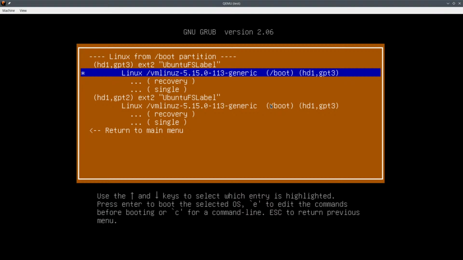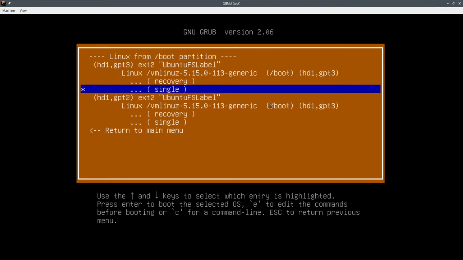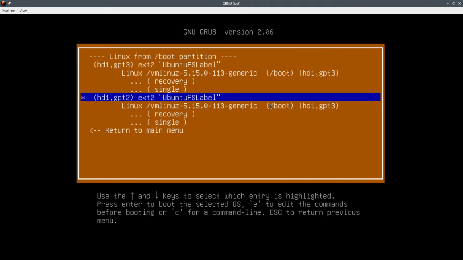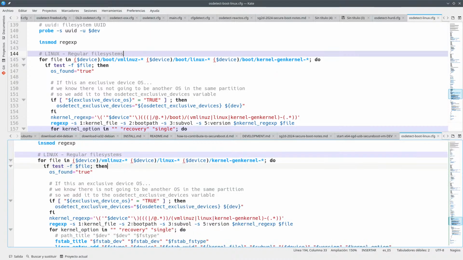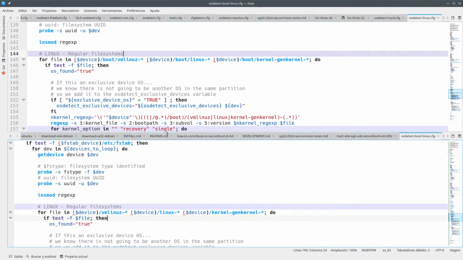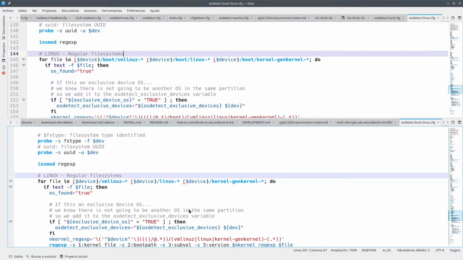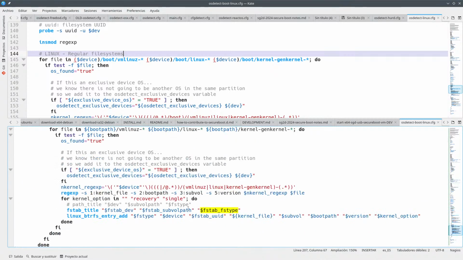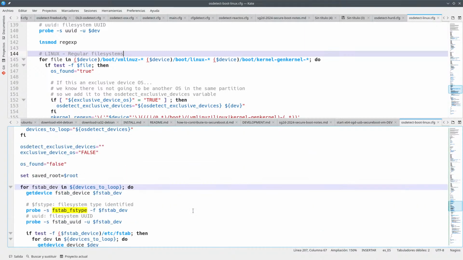Wait a minute. Why do we have Ubuntu FS level here if it's actually the Debian one? This is not right. We are missing something here. FS stuff, FS type. Let me see. From FS stuff dev.